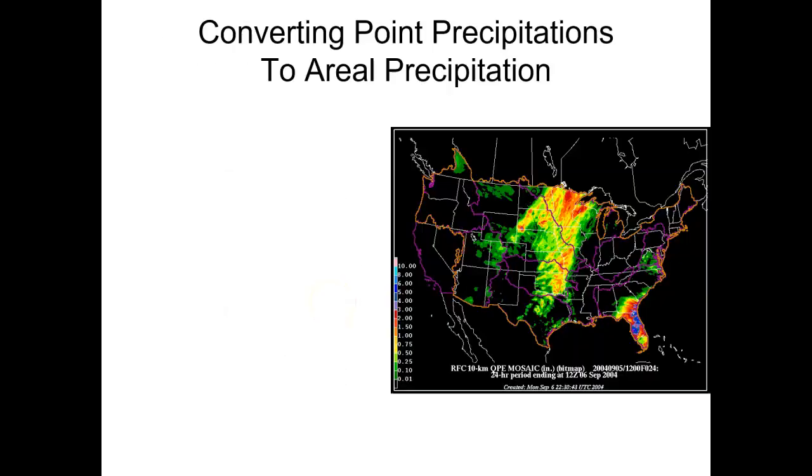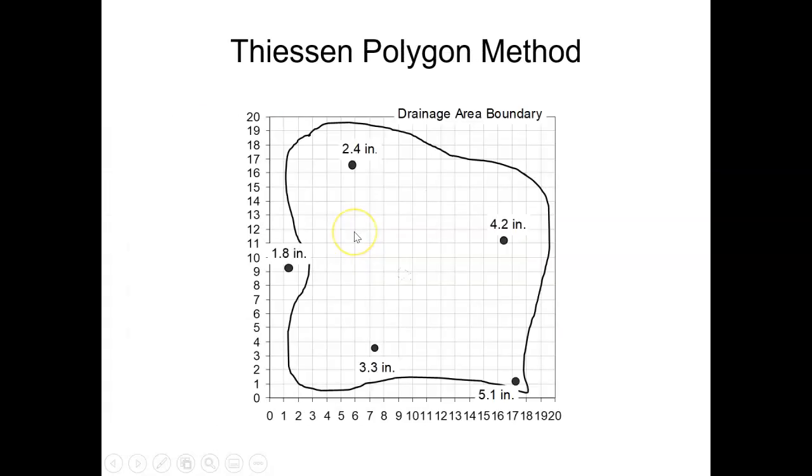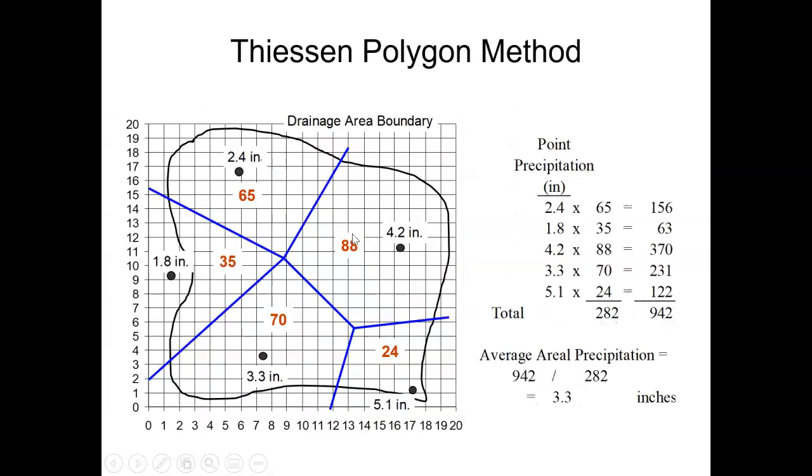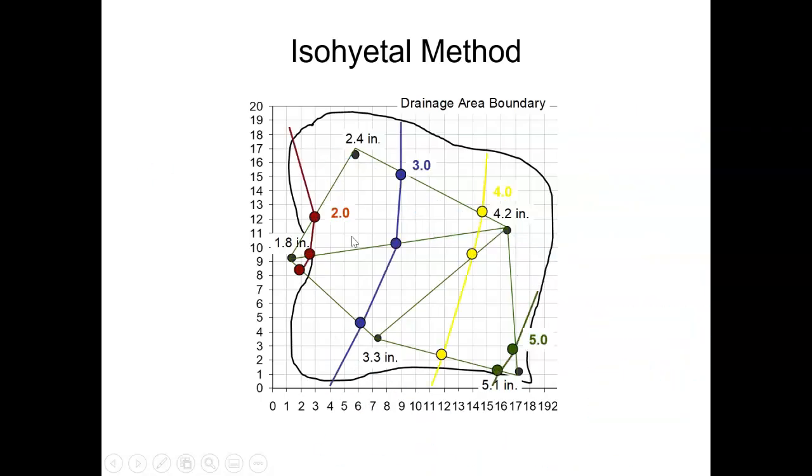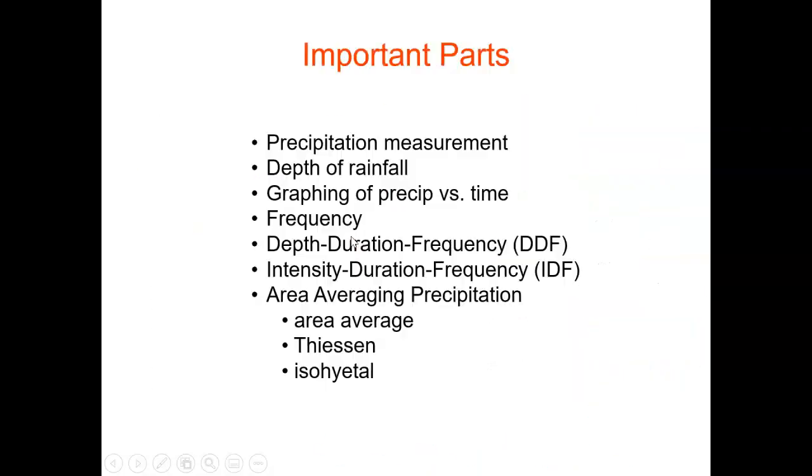example, the exercise. I do have in here a section in the PowerPoint on converting point precipitation to areal precipitation. So if you're trying to get the rain over a whole area, what number do we use? How do we average those? I'm going to skip through this, but I'm leaving it in there just in case somebody wants it at some point. I can go back through it. All right, I'm going to go to the summary slide here.